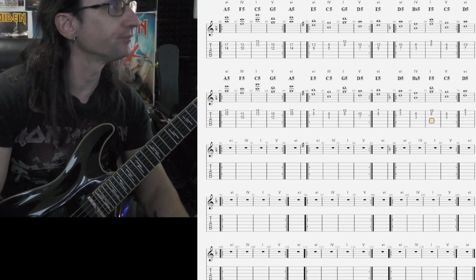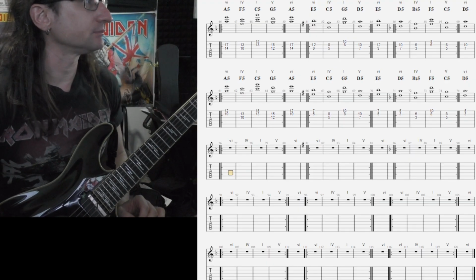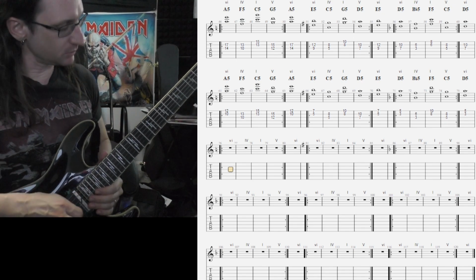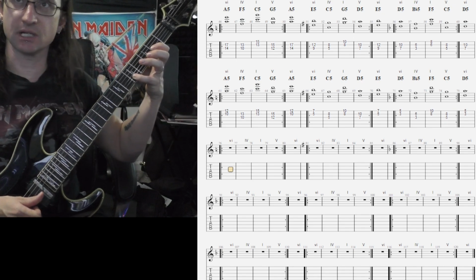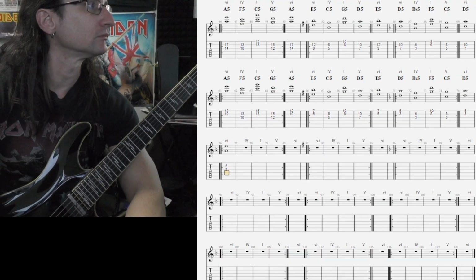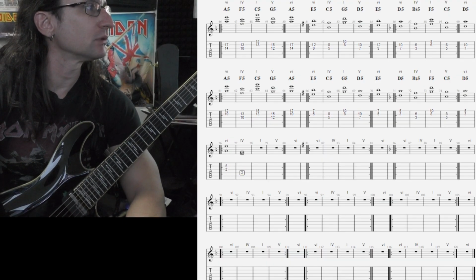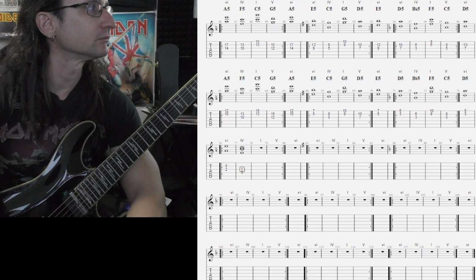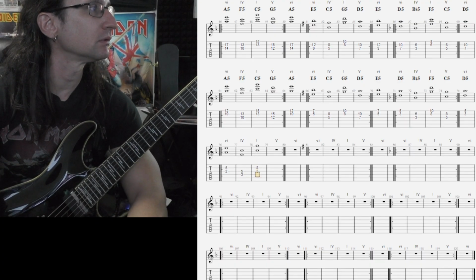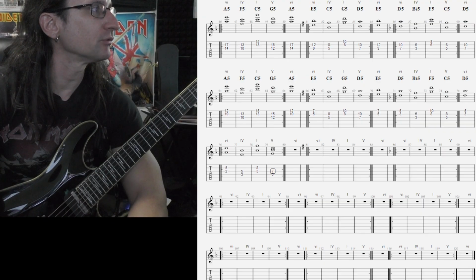There we go. Okay, so now we're going to go back to that G string and chord number 6. So now we get to start down here. All right, so going down to chord number 4, and then up to chord number 1, down to chord number 5.